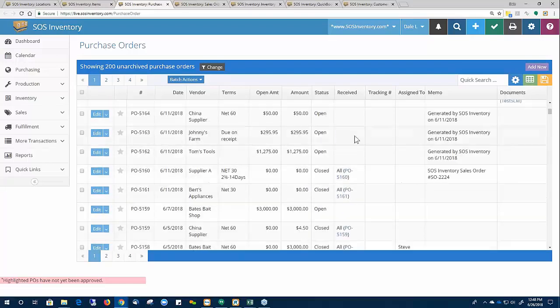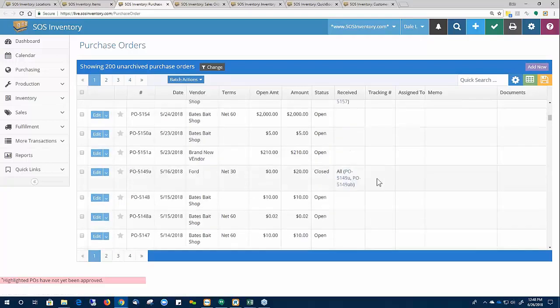So for the item receipts, just to show you this received column, as things are being received, I can tell when all of it's been received and what item receipt it's on. Because I can do partial receiving, here I can see this one was completely received, but it was done via 2 item receipts to be able to close it out. And these are all links.